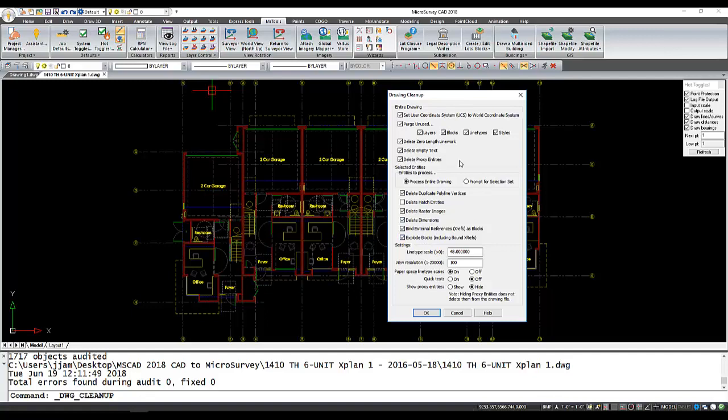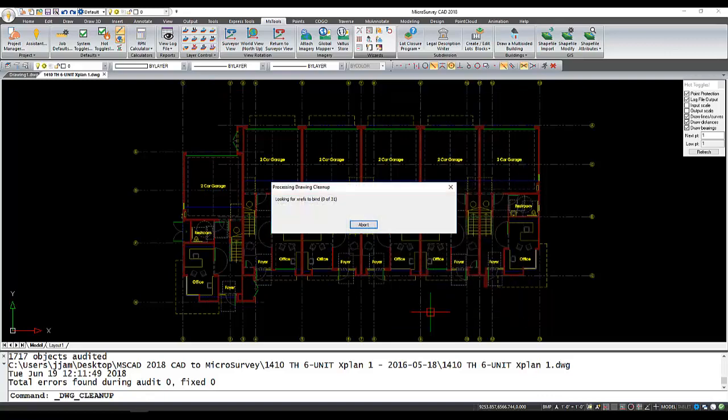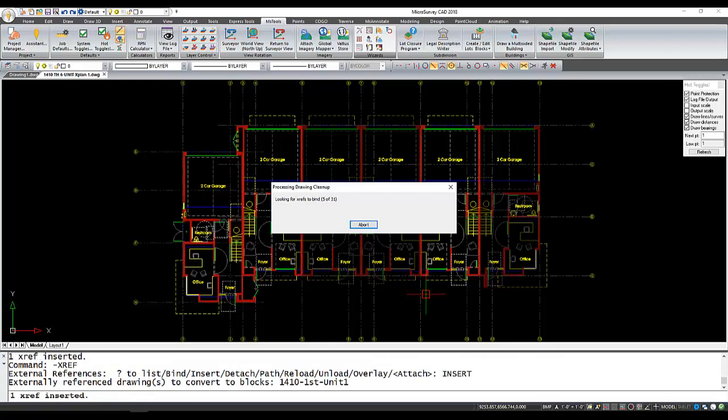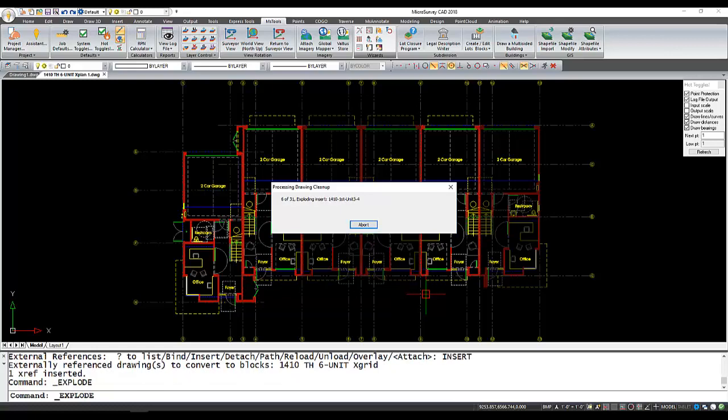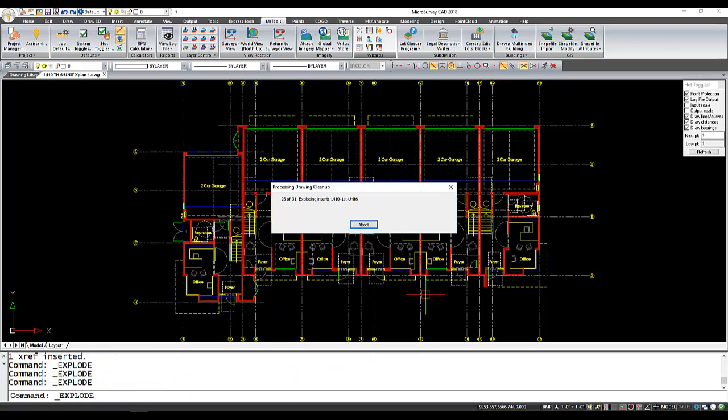I won't go over all the other ones. It's something you want to be careful to review later on. Let's just pick OK, and it'll go down to work, and this will take a little while because it's actually doing quite a lot of work. So I'll just pause the playback for now.